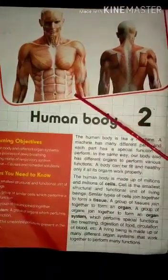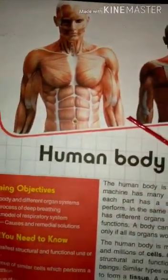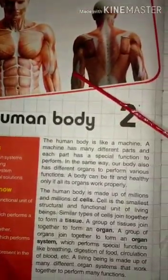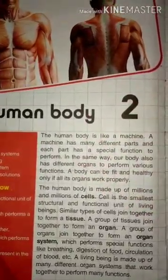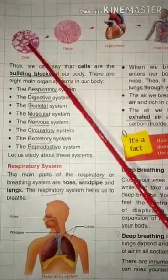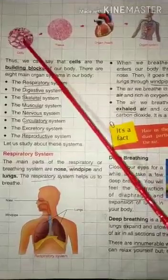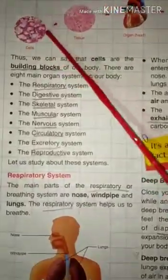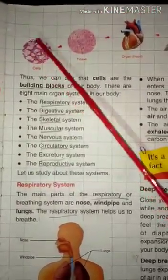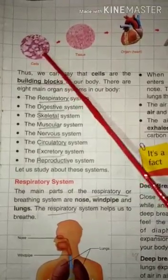It will be very interesting to learn about its performance. Let us first find out what the body is made up of. Do you know the human body is made up of over 100 million cells? Let's learn about cells. Living organisms are made up of small structures called cells. Cells are very, very small — they cannot be seen with the naked eye. They can be seen only through a microscope.